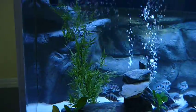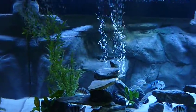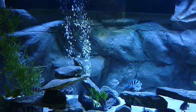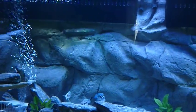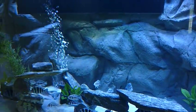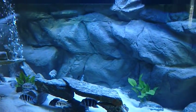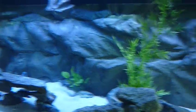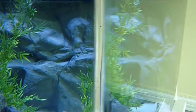This is a custom 9-foot rock wall. It was done by Universal Rocks in Texas. They did an awesome job. It's the Lake Malawi type rock. Perfect for the fish, make them feel like they're at home. And it's just amazing looking rock they did. I'm really happy with the rock.